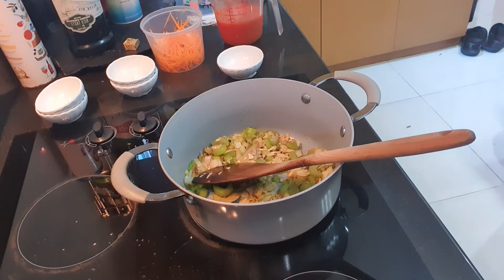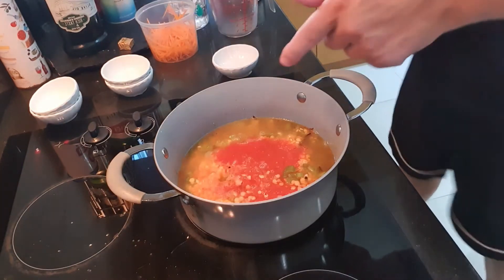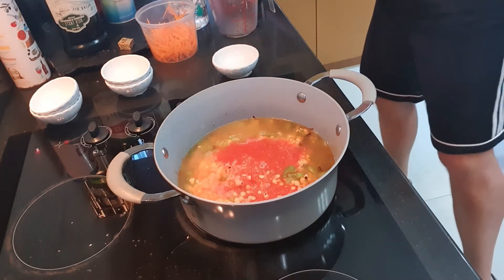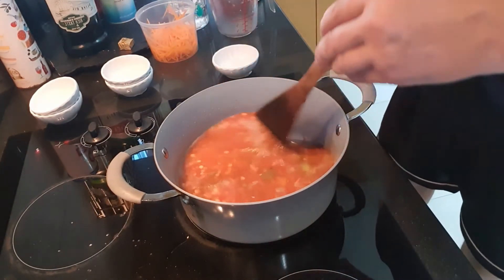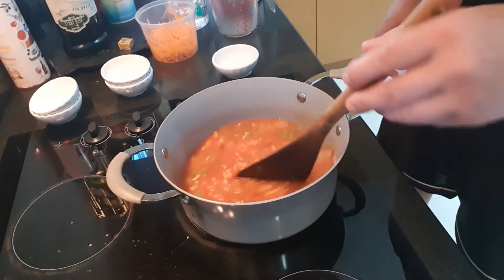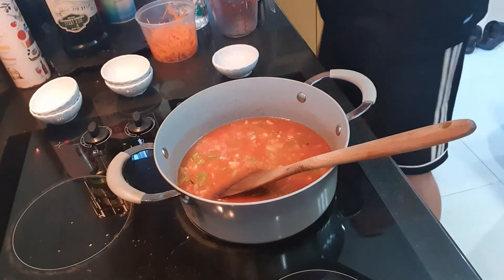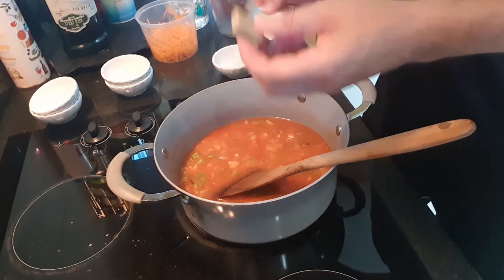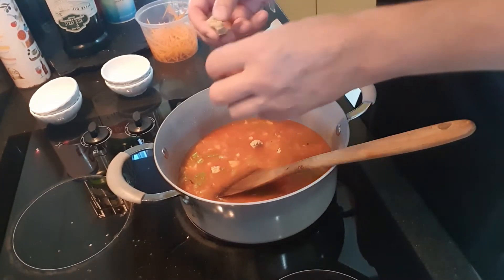The first thing is the lentils. So I've got everything now. What we're going to do now is give it a little stir, turn the heat back up again and just bring this up to a boil. Once we get there, we'll turn it down and put it on a simmer. I'm going to add one of these stock cubes here. Instead of water, we could have added stock, but I don't have stock here. Be careful, they're very salty — some more than others — so one's enough.